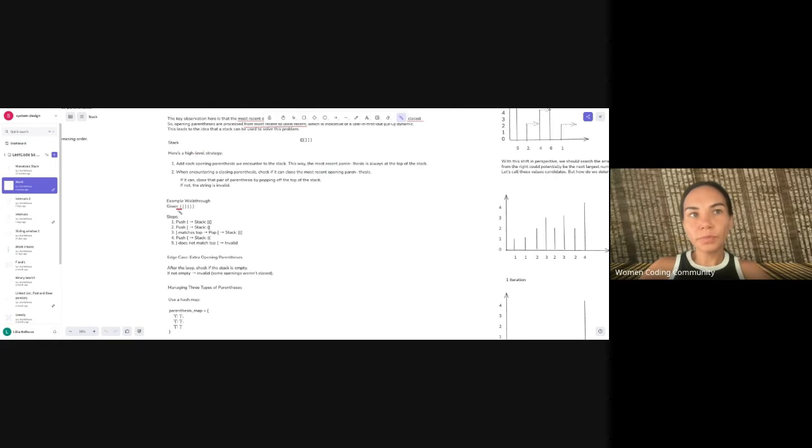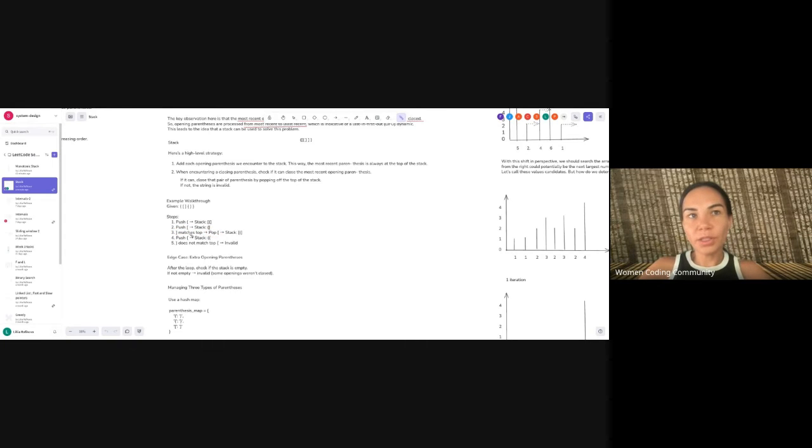So first, we encounter the first one. This is an opening one. We are putting this on the stack. Then we push another one. It's still an open one. We are pushing it to the stack. Now we encounter the closing parenthesis, and it matches the top.